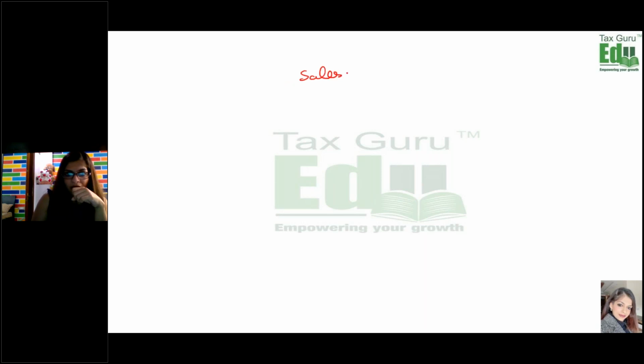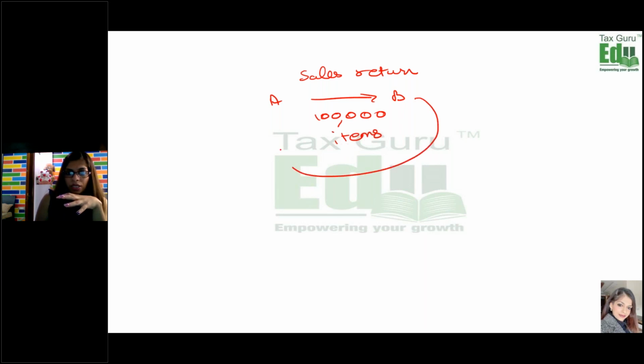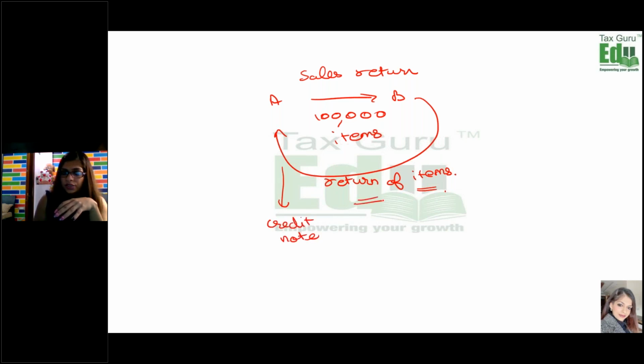So I have a sales return. Let's suppose this is A, made a sale to B of lakh rupees, some items. I'm talking about goods. Now this B has to return the items. Okay, so there is one option. I'll raise a credit note of this return.